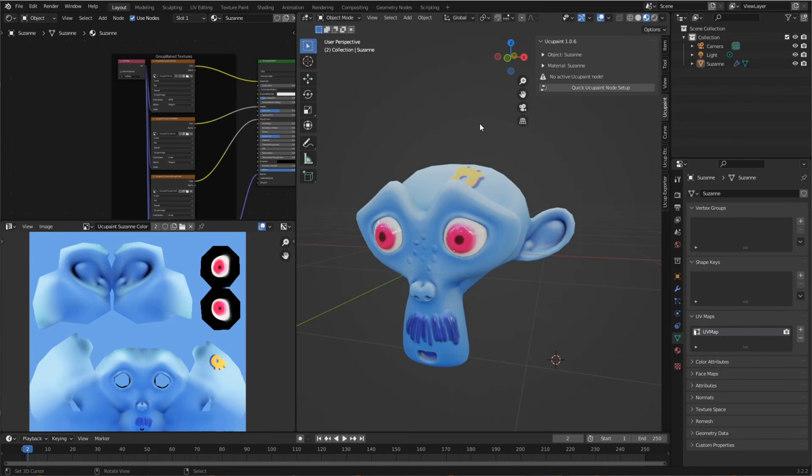Okay, I think that's it for the basic video of Ucupaint. I hope this add-on can be useful for you. If you have any question about this add-on, please tell me in the comment section below. I will try to answer it if I can. Ucupaint actually has a lot more features than this, so probably I will explain it in another video or stream, I guess, if I have the time to do that.